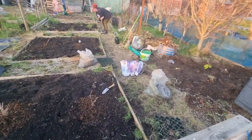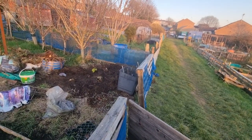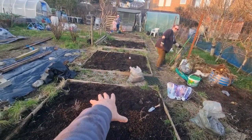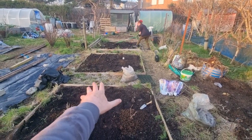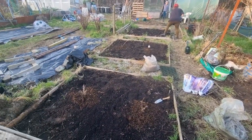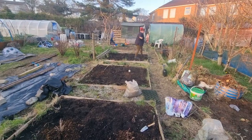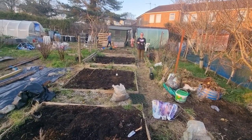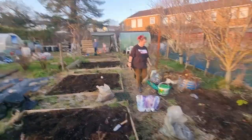It's really starting to take shape now. Coming in the gate you've got the rhubarb, then the first raised beds opposite each other are gooseberries - one is red and one is black gooseberry. We know this from the box but they didn't come with labels so we're not sure which is which, but that's okay. Then the next bed up is the summer raspberries together, and the bed after that is for the autumn raspberries. So we have all our berries together: gooseberries, summer raspberries, autumn raspberries.